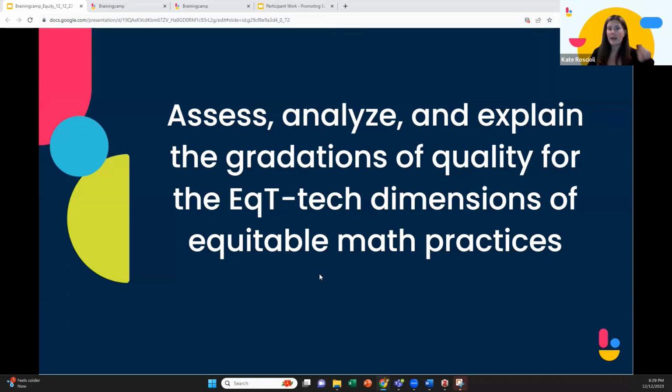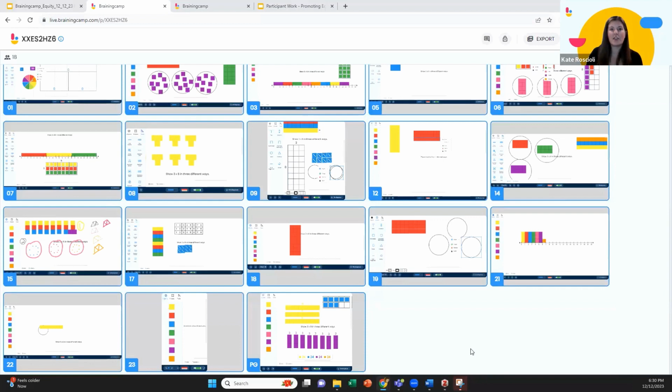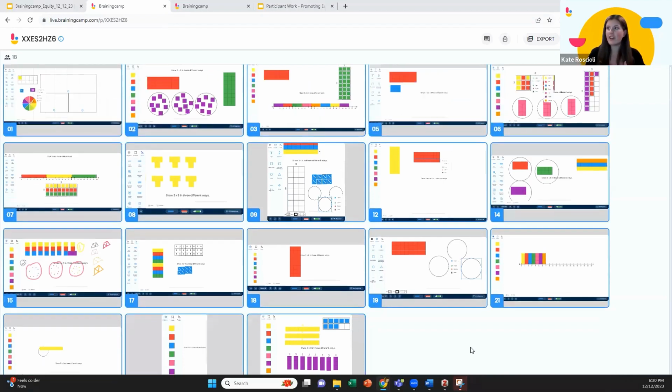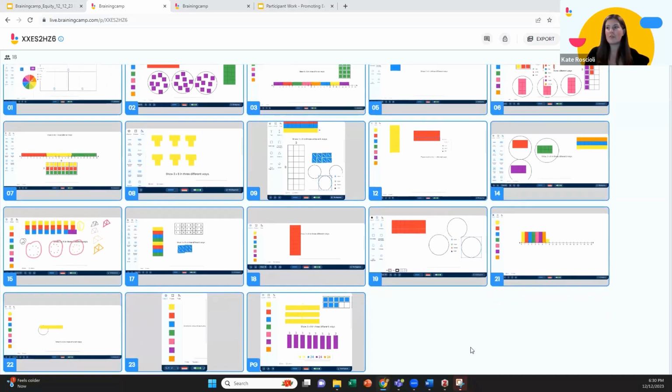So before we move on, I want to answer Erin's question because I think it might help us as we're analyzing. Erin was asking, what's the difference with just creating a code for students to do whenever versus the code for the live activity? The code for students to do whenever is more of an asynchronous option. It might be for them to do independent work. But the live allows you to be doing this whole class facilitation. So if all of my students are doing this task, I, as the facilitator, as the teacher, can see all the things that my students are doing at the same time.